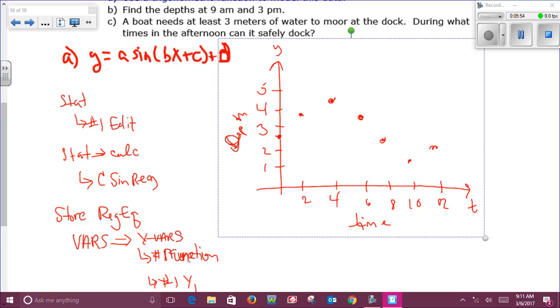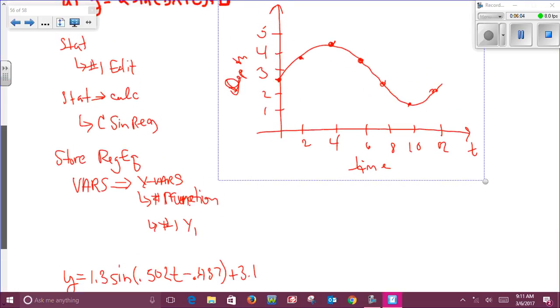So when you hit zoom on your graph, it'll look something like this, and then you'll have a line drawn through. And your graph should match what we have here. Now, I'm kind of wondering what the period of my graph is. It kind of looks like it might be 12 by the picture, how long it takes to complete a curve, but I'm not 100% sure.